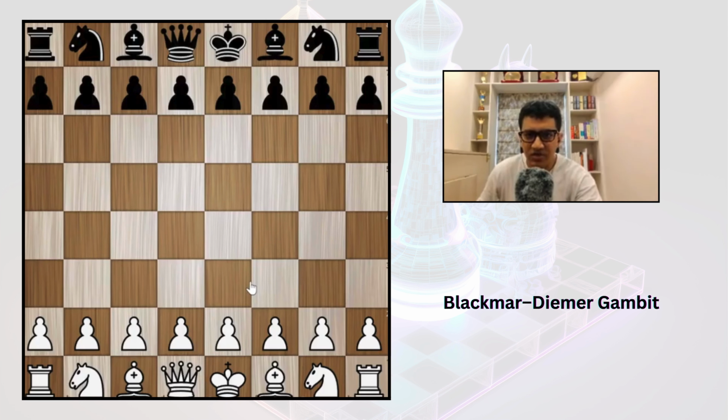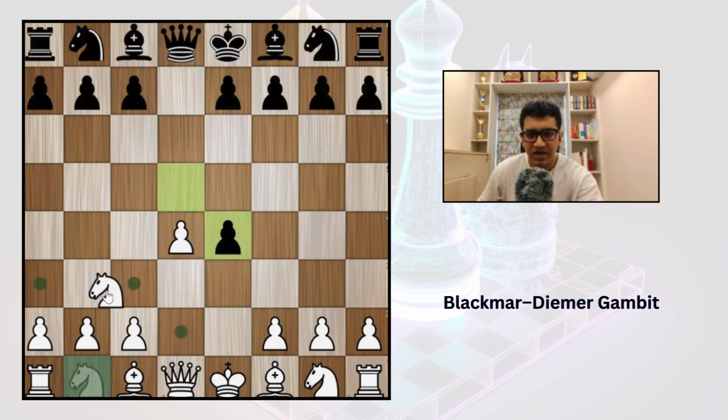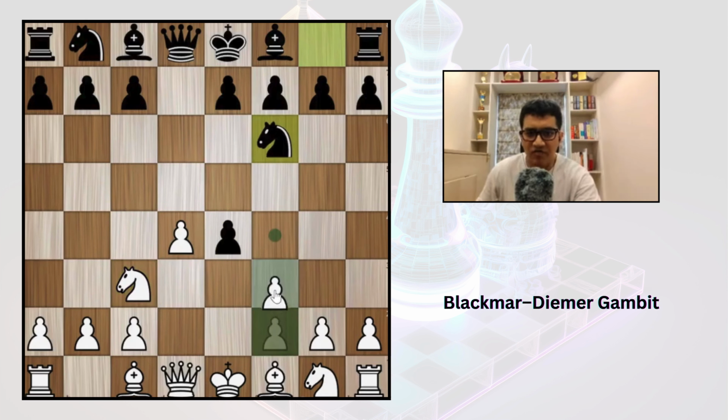In this video, we'll learn about the Blackmar-Diemer Gambit. It starts with d4, black replies with d5, e4, d takes e4. Now, developing the knight and attacking this pawn, black will try to protect that pawn by developing the knight. Now, I will offer him another pawn, e takes f3. Now, we will have knight takes f3.